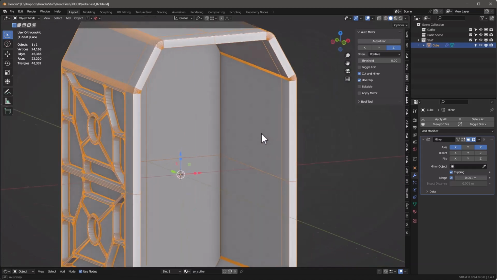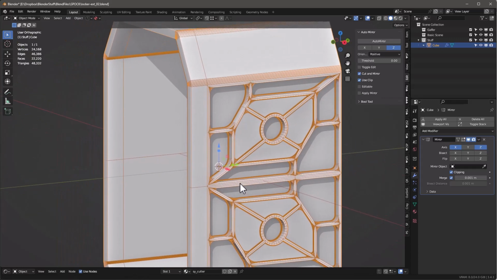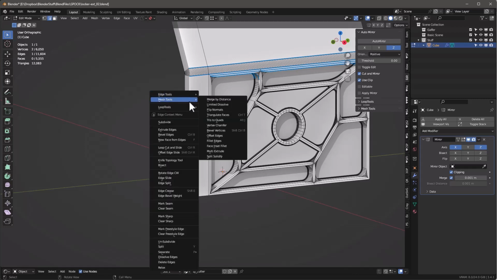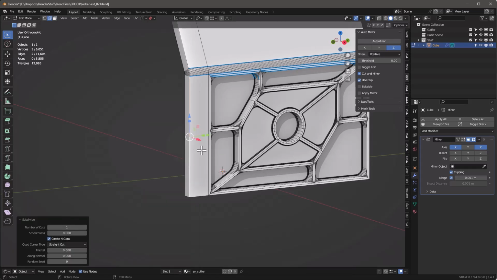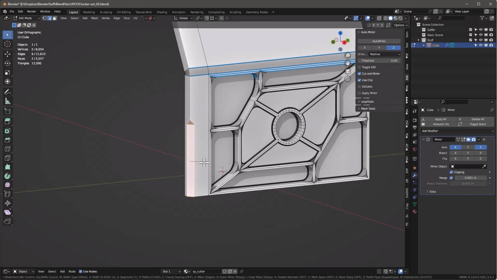So let's go ahead. When I'm looking at this, one thing I like is I like to look at the silhouette, and I want to put a little chamfer on the edge here. So let's just do that. I'll just go into here too. Grab this, right click on it and say subdivide. So that's just going to put a vertex right in the middle. Maybe I'll move it up a little bit. Grab the edge mode and then just bevel this, right? So I'm going to bevel this out, something maybe like this.